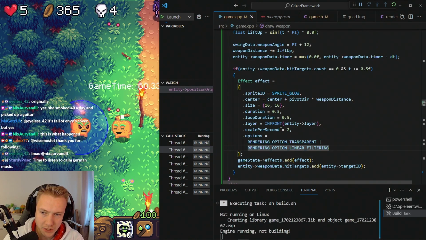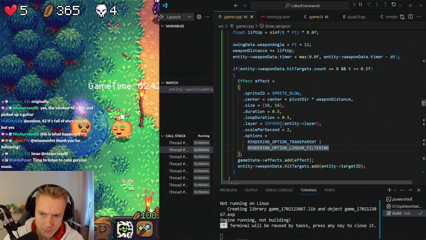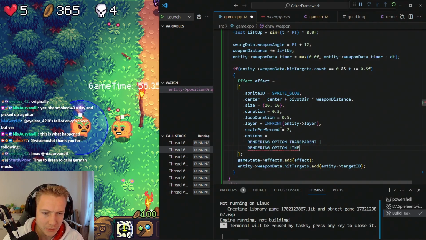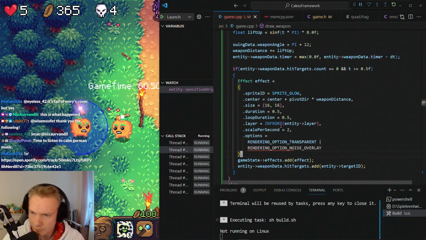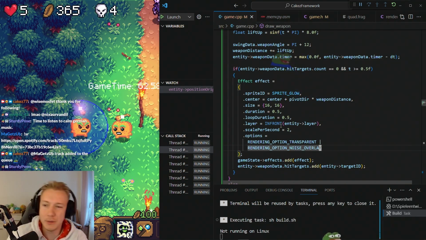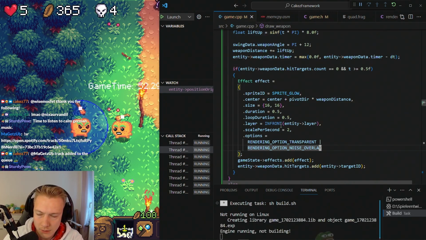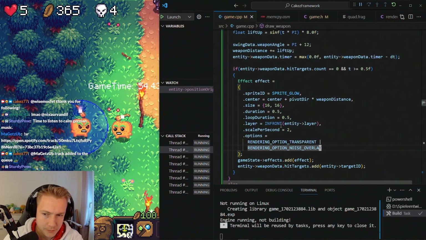Then it is less pixelated, you know. Actually, it doesn't do anything, it seems like. But we can do noise. Noise overlay. Wait, no, actually that was good. What does this look like?